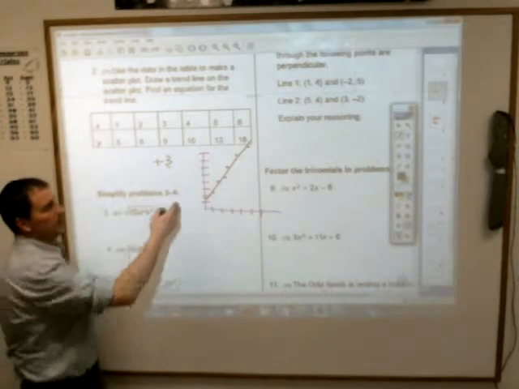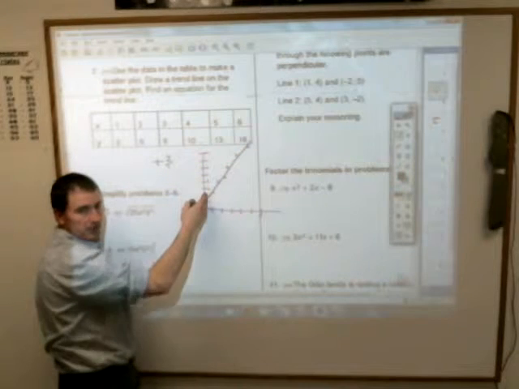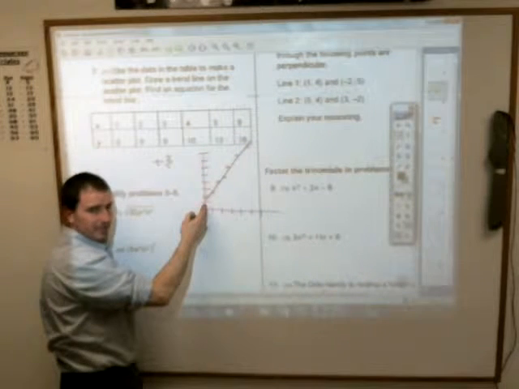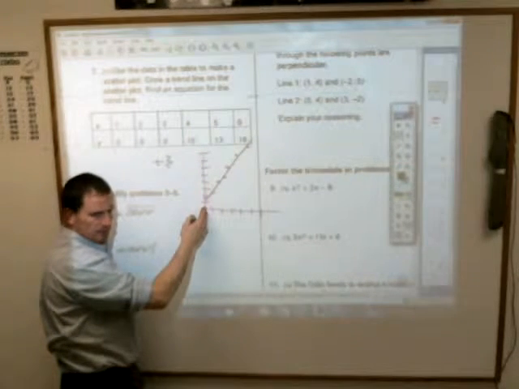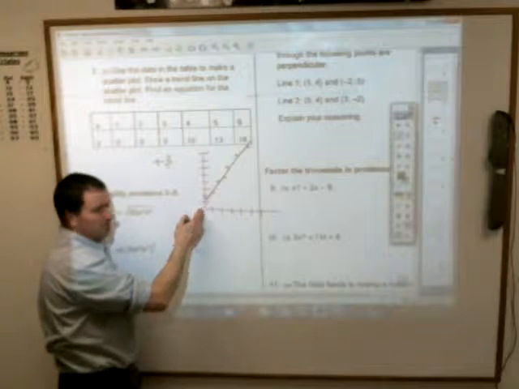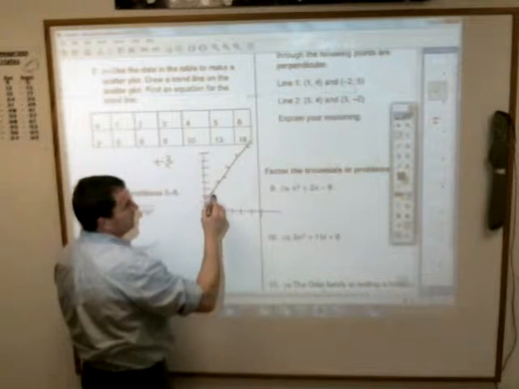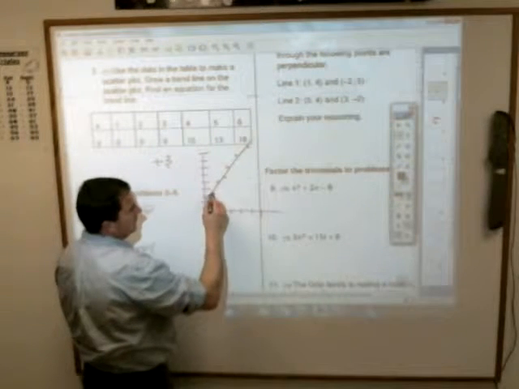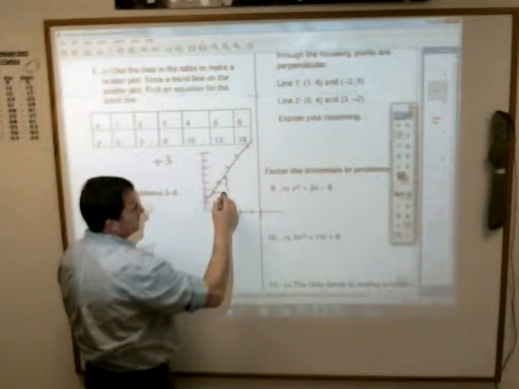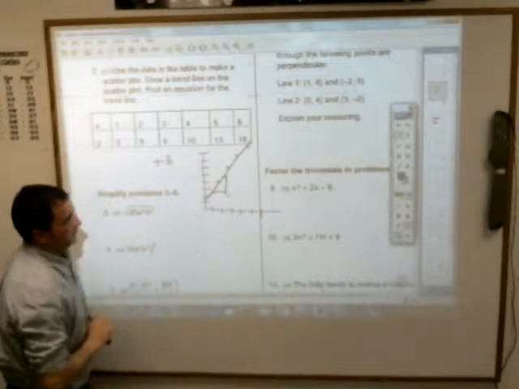I don't know if you changed your y-axis. Did you go by 1s on your y-axis, or did you go by 2s, or something else? Because that's where you have to be careful. I want about 1. Okay, well then it shouldn't matter. But if I make this my triangle and pretend it crosses right there, okay.